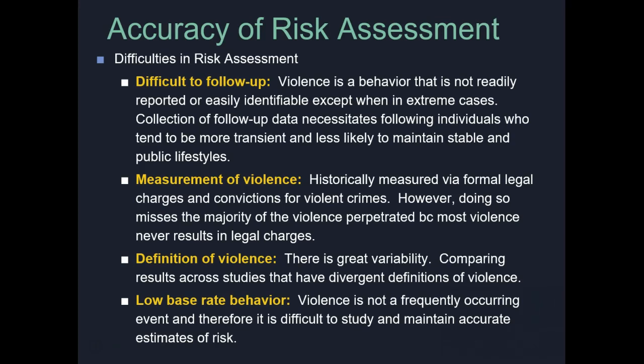However, doing so misses the majority of violence perpetrated because most violence never results in legal charges, and we miss that. So we're not able to follow up, we're not able to evaluate and study most violent situations except for the more violent ones, or the ones where there are legal charges and convictions. The definition of violence has great variability. Comparing results across studies is hard because they have divergent definitions of violence.